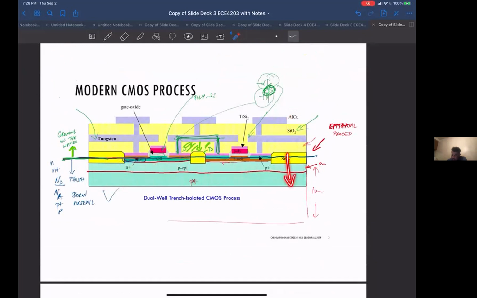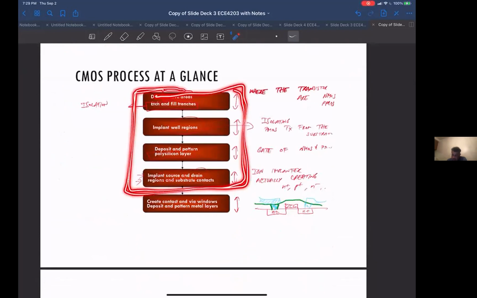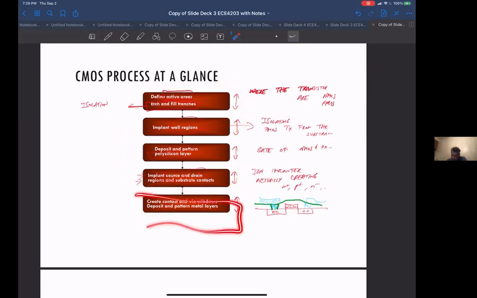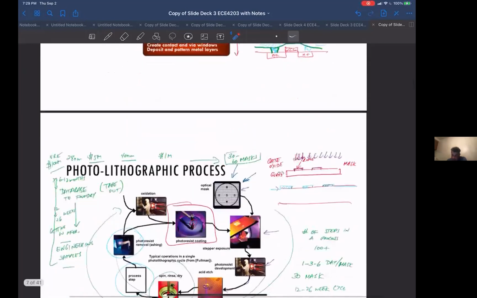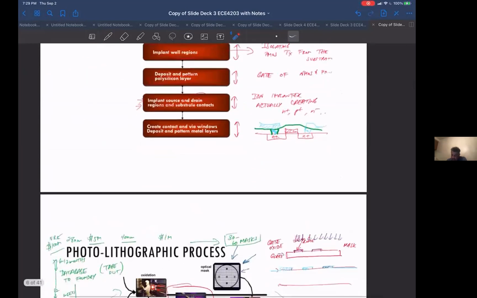This distance, like I said, was maybe 3 to 10 microns, and this distance is another 3 to 5 microns or something like that. So it's all happening at the very top, but these are all things you're doing to the silicon. You're putting in N plus, P plus, etching the silicon, etc. And here is where you're putting stuff on top of the silicon in the form of the metallization layers. Okay, so that's at the very high level.